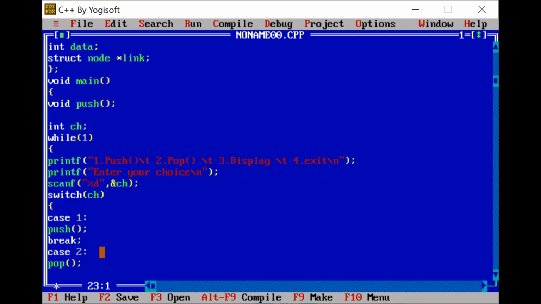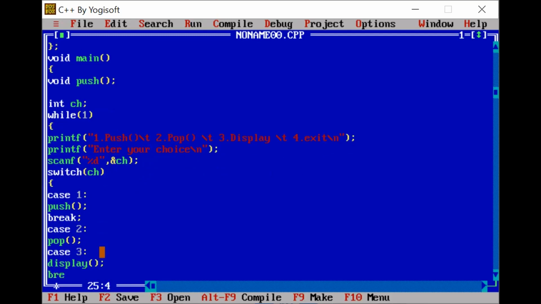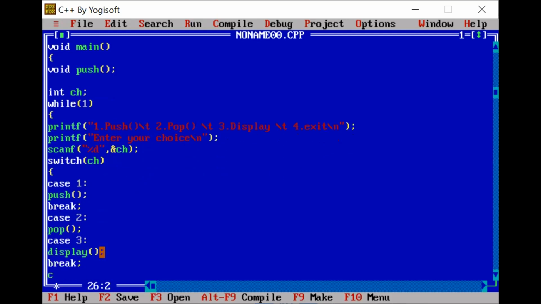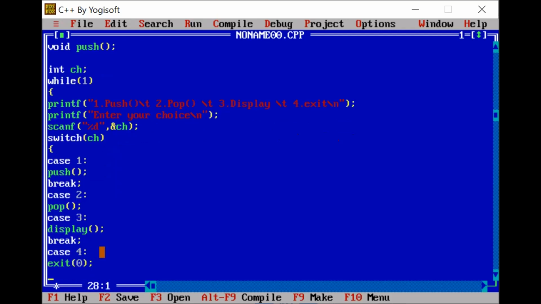And next is what? So case 3. Case 3 I'm going to give display, right? Case 3 I'm going to display, and here also break. Okay, then case 4. Case 4 is exit. Case 4 is exit of 0. Then break.